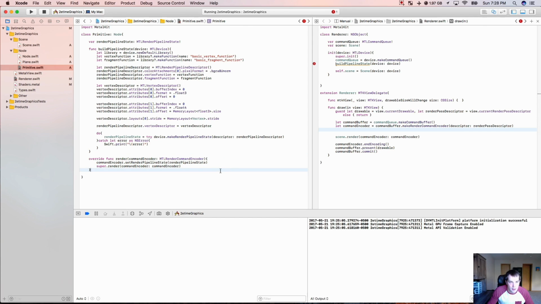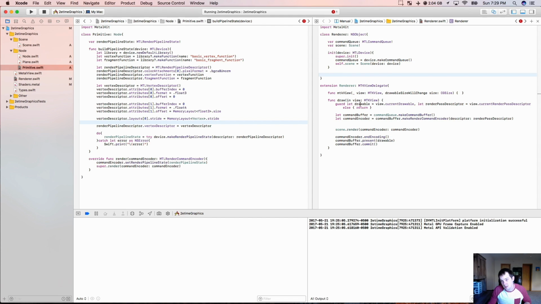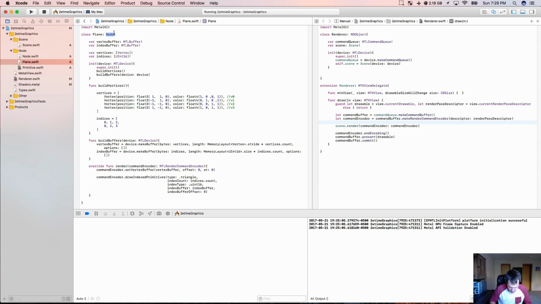So there we go. Now we have the pipeline state being built specifically for this one. I mean, you're setting the vertex descriptors for this one type of function, right? You're not setting it for a different type. We're going to create multiple. We'll create something like a texturable or something like that, and that's cool. So we don't need this build pipeline state. Look at how much is going away. It's so basic. All right, so now we're passing our command encoder to our scene. Our scene's doing all our work. We have this primitive that inherits node. Now our plane can inherit primitive.